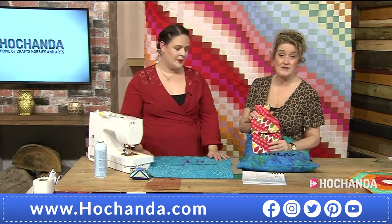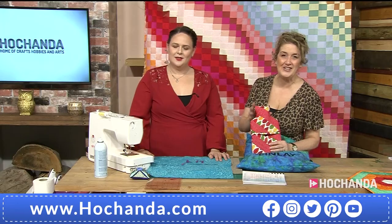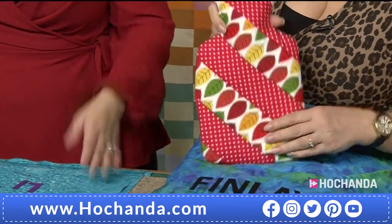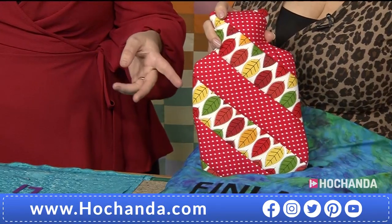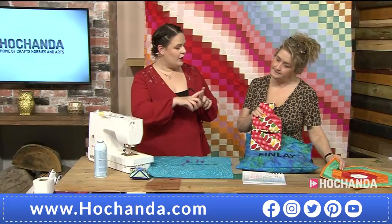But of course, if you go for that bumper bundle, details are on your screen there. It's not just about that reading cushion. You're going to get fabulous little projects like this. But again, you could personalise that if you wanted to with the lettering. That's beautiful. That supports your hot water bottle cover as well. So you also get instructions of how to make a larger one.